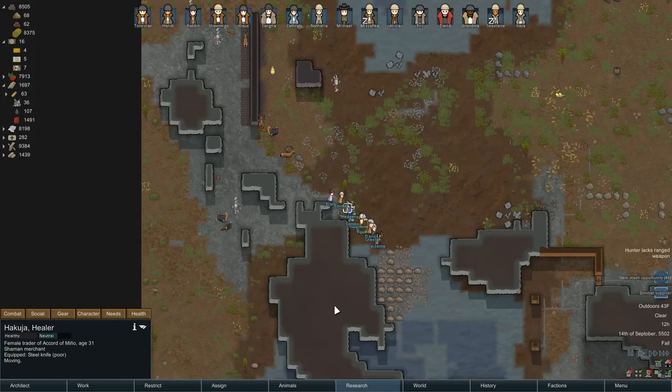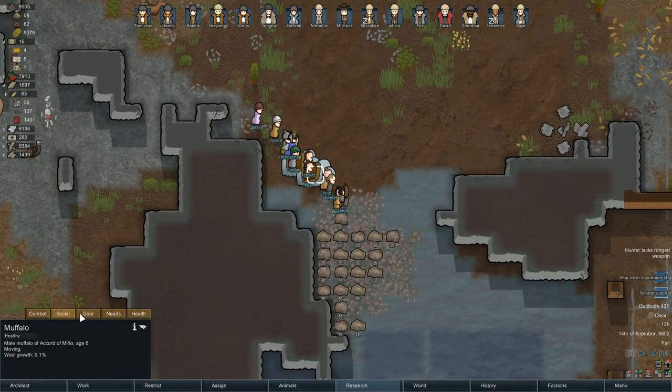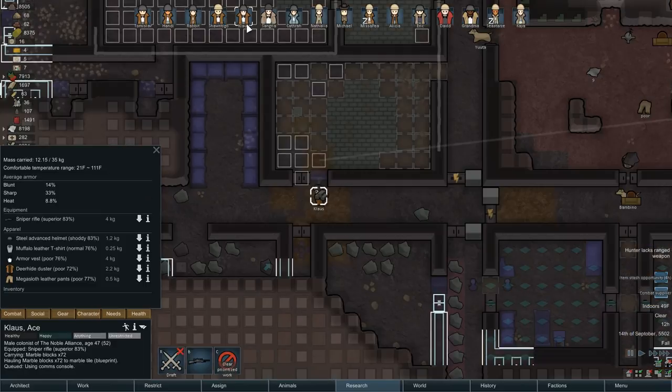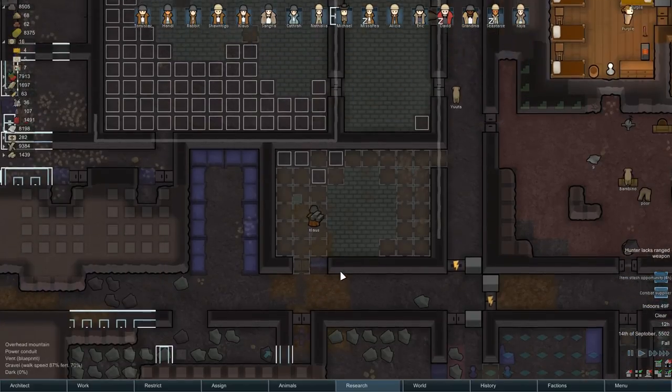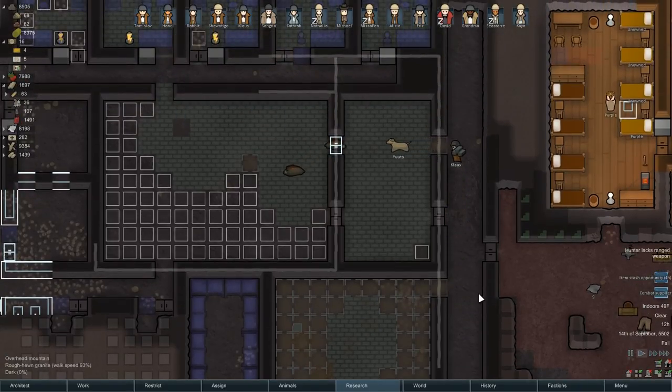Jump to location. You're rolling in over here, and your muffalos have what sort of things on them? Nutramine, smoke leaf, shaman, psychic insanity lance. We've got so many of those now. So shaman means you're bringing joints with you. I see. Klaus, you are going to load the whole room up. Oh, I'm so glad to see that. That means you're going to get this one too? Oh, the new reception area is not going to get done. Never mind. But you're going to get these done.